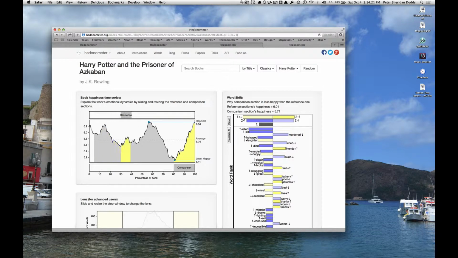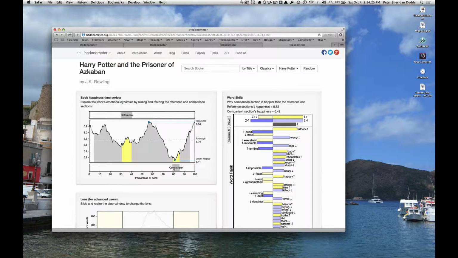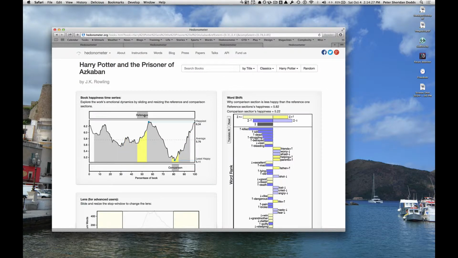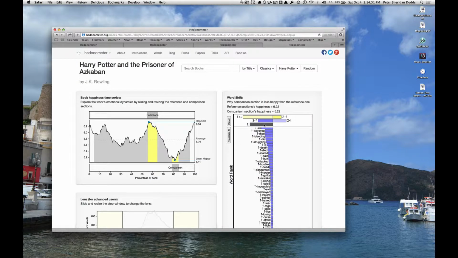You also get these little reference and comparison sliders. So let's find out why, at least by this measure that we have, there's such a dip here in positivity. This is quite low on our score. If you know the book, then you'll understand that some bad things are happening here. So you can look at the negative words that are being used more often. There's kill and killed and betrayed and mad and bleeding. Scabbers the rat is found out to be Peter Pettigrew, and things have all fallen apart.